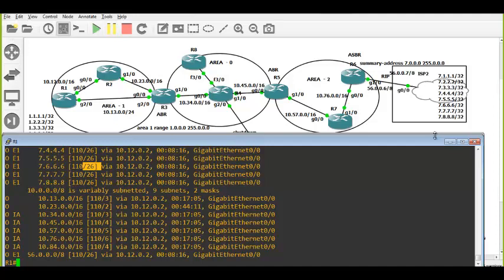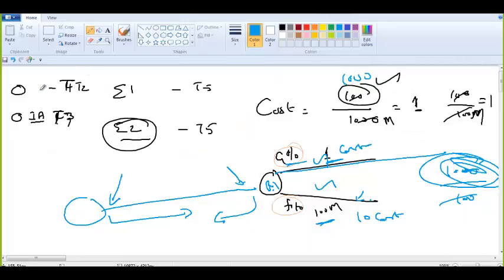Okay. Now we have learned 3 things. One is O, another one is OIA, another one is E. In E2 flavors, default is E2, which means for type 5, don't add the pathcast. Do not, which is default.